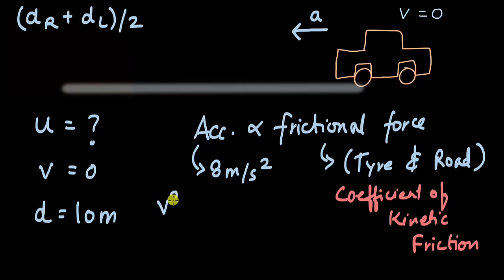So it turns out we can use this equation v square, this is equal to u square plus 2as. And final velocity is zero. Initial is something we need to figure out. And acceleration, because it's in the opposite direction to the movement of velocity.